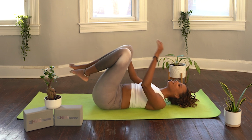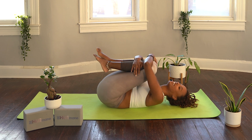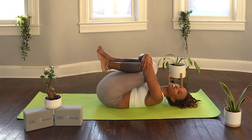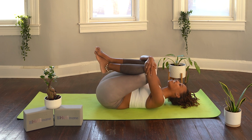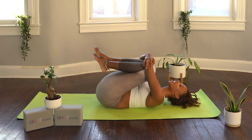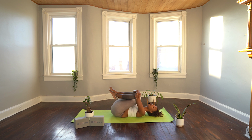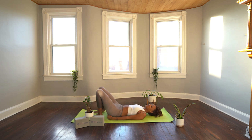Take this moment to hug both of your knees. Bring them to your chest and give them the biggest hug. Back bends. They're some of my favorite to practice. So take a gentle massage by rocking your body slowly from left to right, massaging that lower back, being sure that your neck is extended, being sure that you are comfortable.